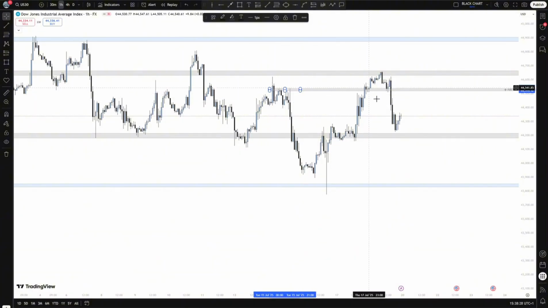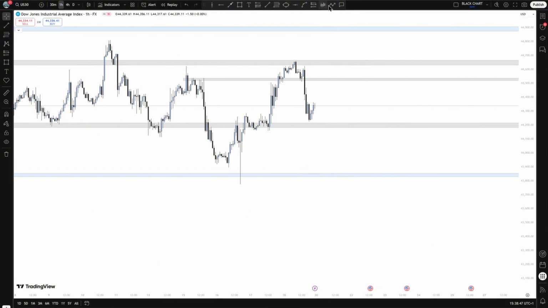We have a resistance, support. Now, it was a resistance here, a resistance here. What did price do? Price dropped all the way down, moved to that level, broke it, pulled back, retested, and turned our resistance into a support, pushed to the upside, pulled back to retest again, and turned that resistance into a support. All right, then price dropped all the way to that level.